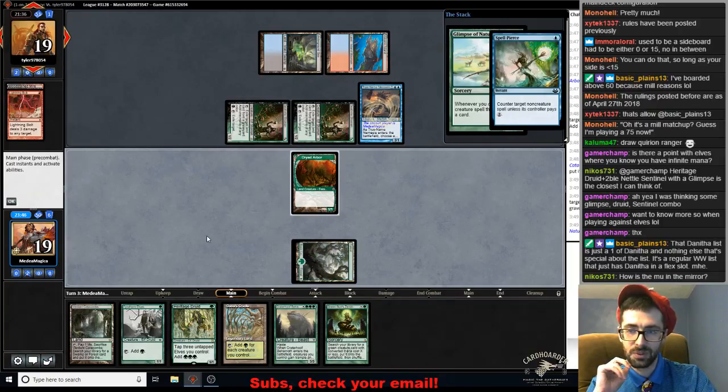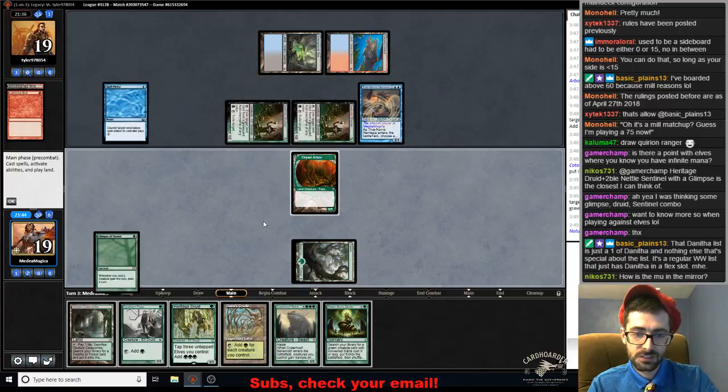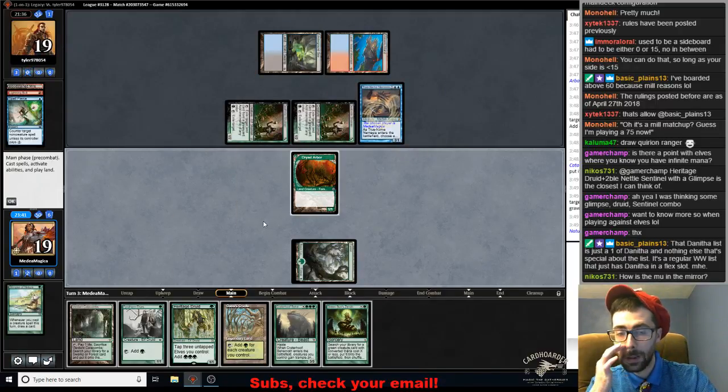Yep, that's acceptable. Okay, so what's the game plan now? I'm under a pretty swift clock. I guess the game plan is get up to enough mana to hardcast Craterhoof. So how do I do that?